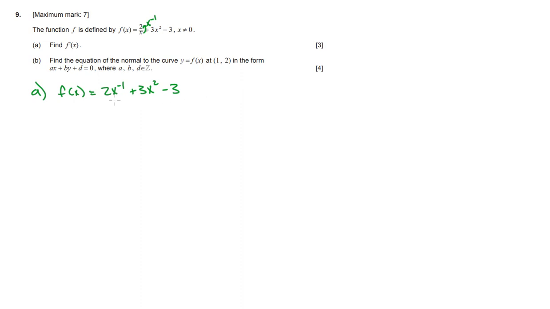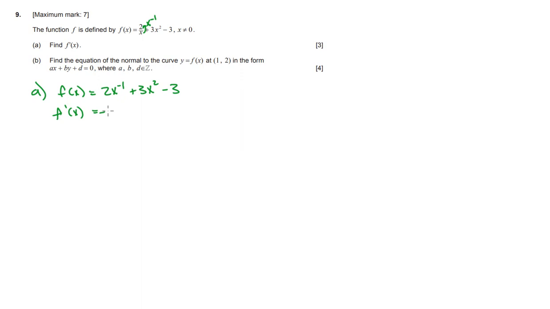So here's our simplified version where we moved everything up to the top. And now we are simply going to take the derivative of this thing, okay? We do negative 1 times 2, so f prime of x. Remember, all we did was move this to the top. We have not done the derivative yet. Now we're going to do the derivative.